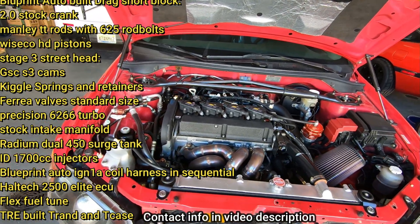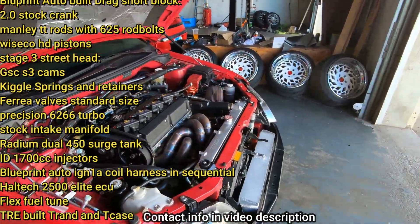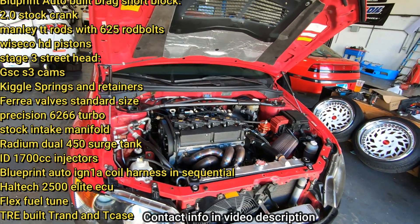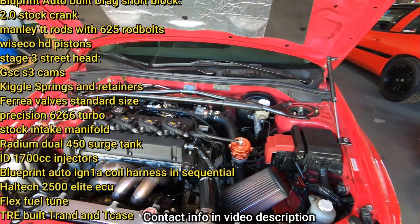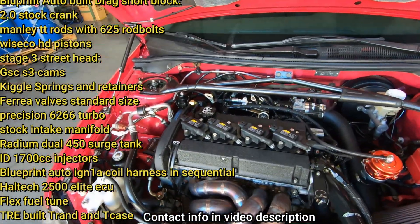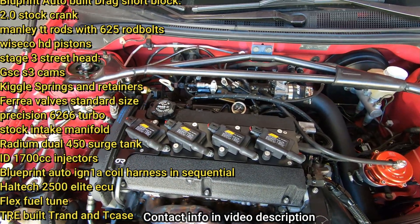He does have dual pumpers, but that's still not enough. I wish he went with 2100s — it really maxes the turbo out. But it's a clean car. I love it. Original paint. It just works. He's got a Haltech 2500 Elite and it drives awesome. Just starts up every time. We drive it around — we broke it in for him since he couldn't come up here. He's from Alabama. Today we're gonna do a flex fuel tune on Haltech. We also did the IGN1A coils for him. This is an Ohm Racing plate but we made the harness. This is running sequential, and you know, it's overkill for what he has but it's still nice. Anything over 800-900 horsepower, start looking into something like that, especially if you have an aftermarket ECU.